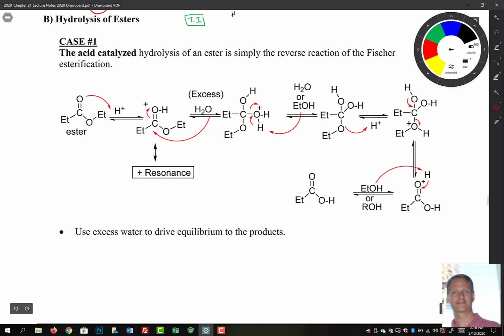Right, so what we're going to have here is H plus. Now that comes from H3O plus because we want to have dilute sulfuric acid here, right? So you're going to have water present in that solution. So as we've seen before, the first step will be protonation of our carbonyl of the ester. So that'll give us a positive charge here, right, with our lone pairs up here. And then we're going to have a lot of water present. We want that present to help drive that equilibrium over to our hydrolysis. Remember, our low concentration of water pulls us to the ester side. A lot of water drives, through Le Chatelier's principle, the equilibrium over to the carboxylic acid.